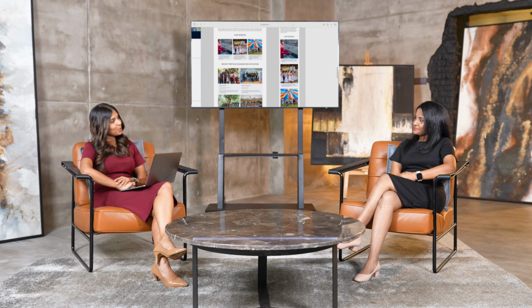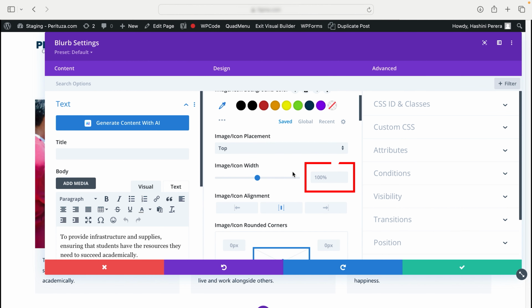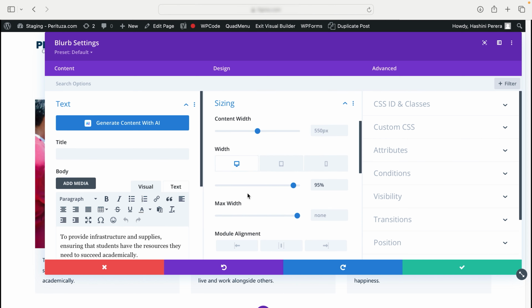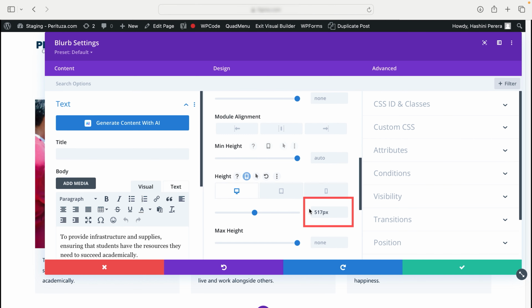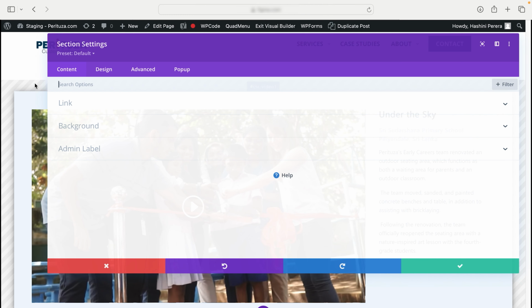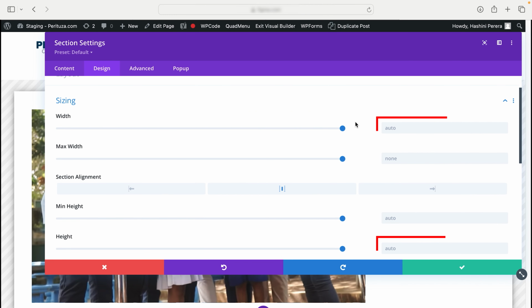Yes, by going to blurb settings, I've set the width of each card based on the design. I've configured the image width as a percentage value, which is 100% in this case. However, here we are maintaining a fixed height. Now, there are some instances when our page components auto-resize based on certain plugin settings, such as our event recap pop-ups. In addition, I applied custom CSS styling in almost every section.